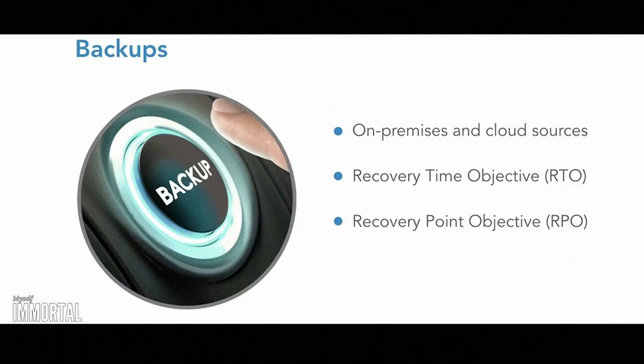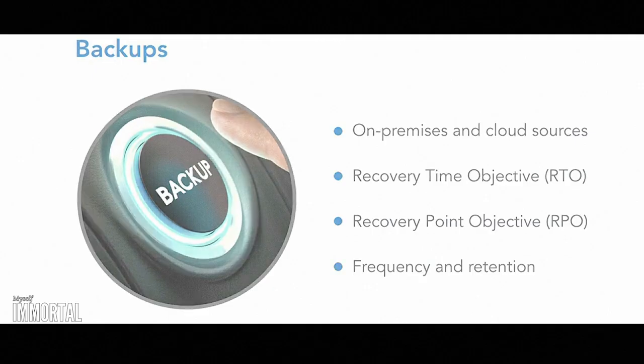The next consideration, also a part of a disaster recovery plan, for backups for sure, is the recovery point objective, or the RPO. This one really stipulates the maximum amount of tolerable data loss. And for example, if that's 4 hours, then we need to make sure that we are taking backups at least once every 4 hours. We also have to consider the frequency of backups. That's part of the RPO, and how long backups are retained. We might be bound by contracts or laws or regulations that stipulate how long backed up data needs to be kept available.